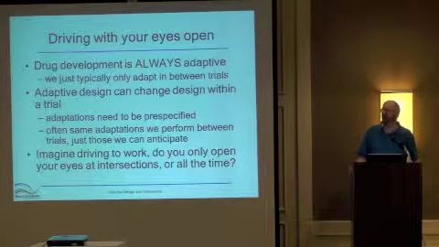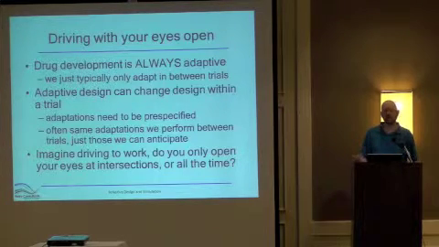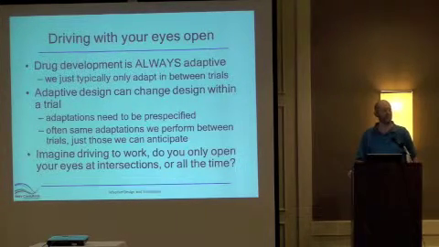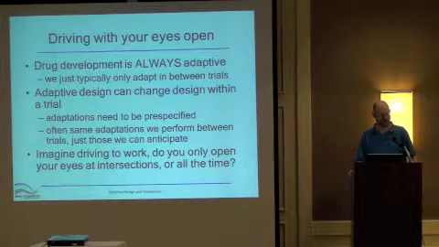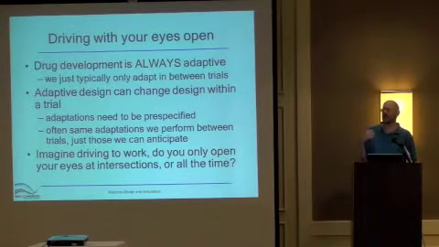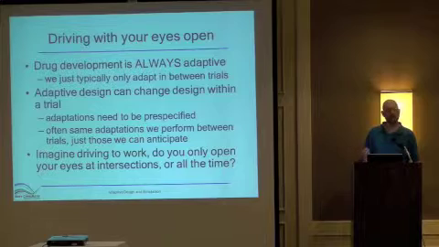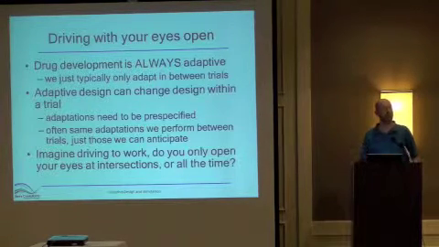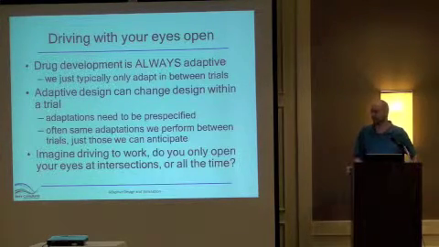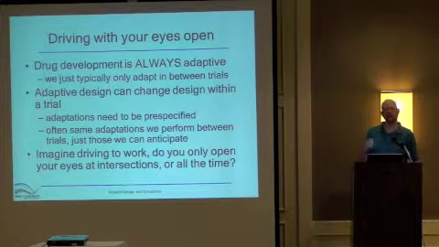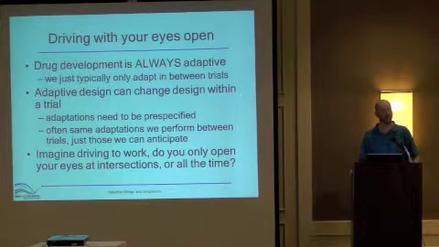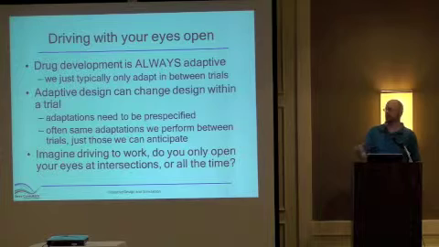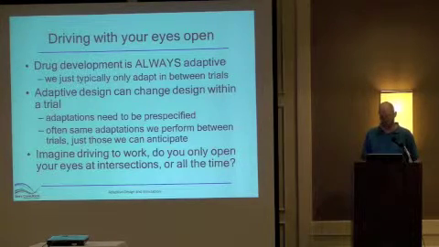Adaptive trial design is aimed at the fact that while the trial is ongoing, we often learn things where there are obvious adjustments to make. And so, if we realize during a trial that one of our doses is obviously bad, can we just get rid of it? So those kind of adaptations, you can think of this as keeping your eyes open the whole way. If the car starts to drift, we try to basically get it back online.